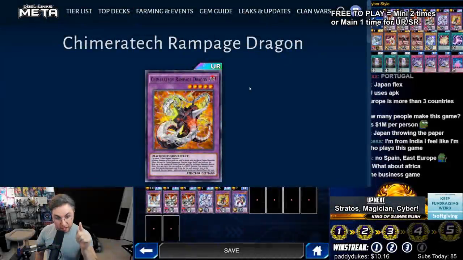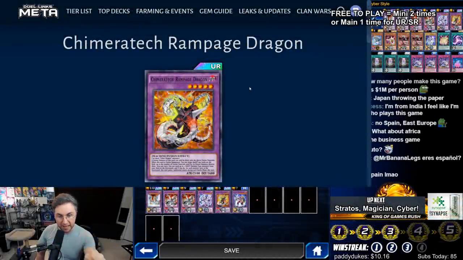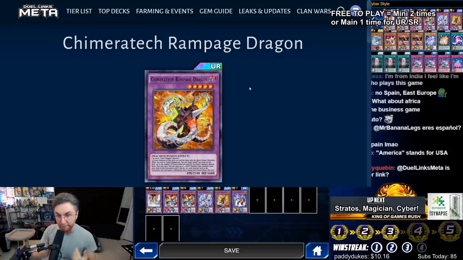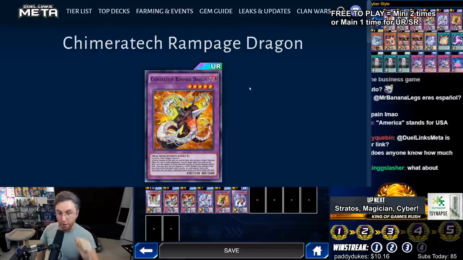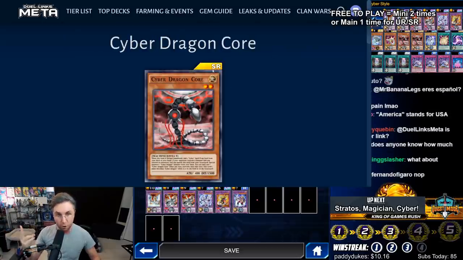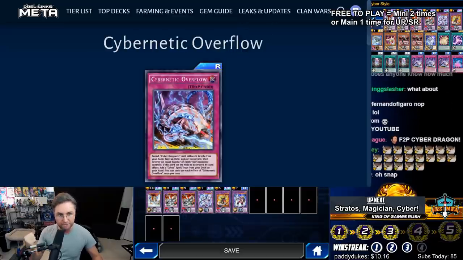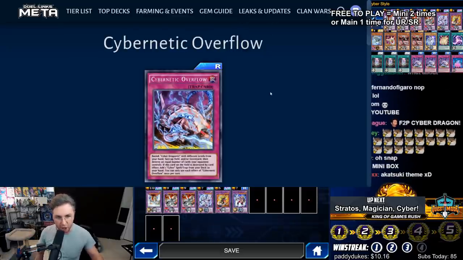You wanted it, you got it. Free to play Cyber Dragon. That's right, completely free to play. My definition of free to play is going through a main box only once or going through a mini box twice. So we are using Rampage Dragon at 1, 2 Dragon Core and making it work, Cyber End Dragon with Cyber Load Fusion and Cybernetic Overflow.